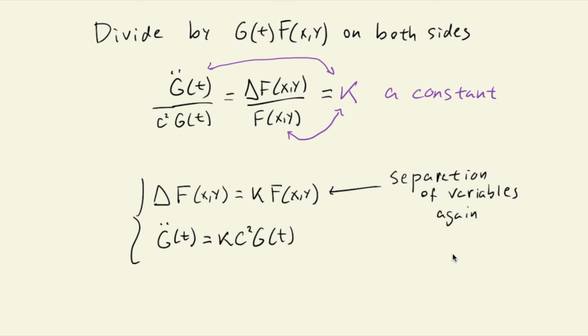So we need to take one more step here. We need to solve this. So we're going to focus on f like before. We're going to get g after we're done with all of this stuff. We need to see how the boundary conditions are going to restrict the values of the constant k. The boundary conditions are, again, only going to affect the function f.